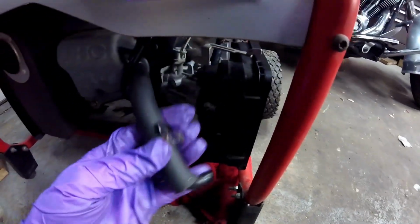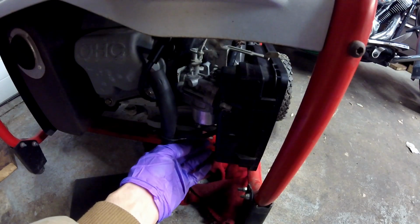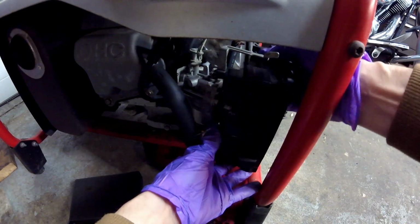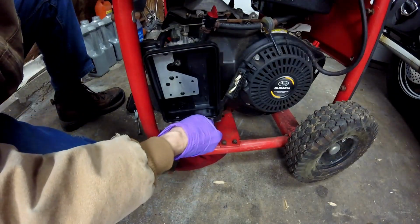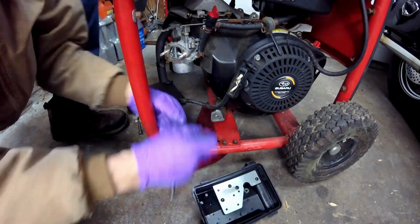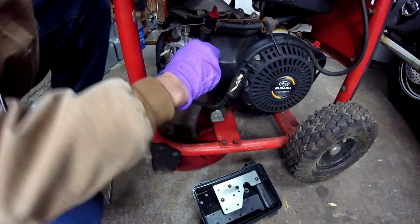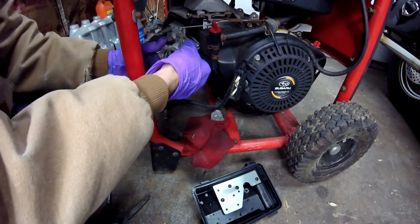So that's the crankcase breather hose. The hose down here goes to the gas tank. That way any vapors that come off get sucked back into the motor. There's also a nut here to remove the cover. Here's the carburetor here. I'll pull the fuel line next. Give it a little wiggle. Break it loose.